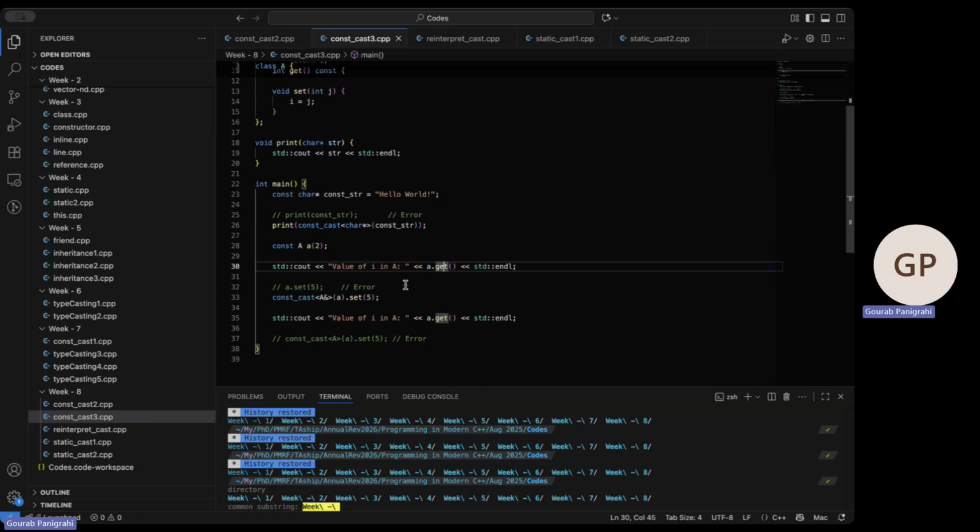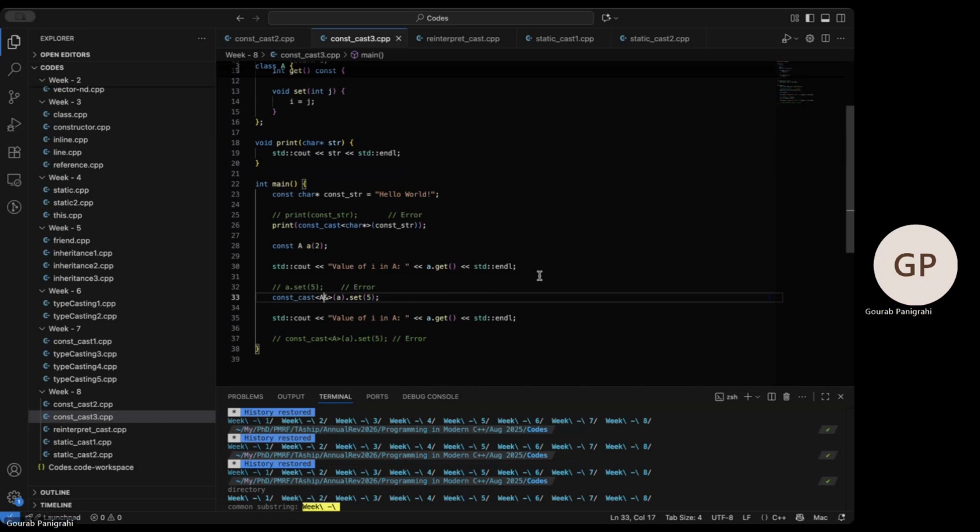Okay, if we try to set the value to 5, then we run into a problem because of the const nature of A. So what we can do is temporarily typecast A using const casting, right? Then set it to 5. So here we passed A as the reference, the small a as a reference of data type capital A. Reason being, we want this specific data to change. All right. So that's how the expectation of syntax in const casting works.